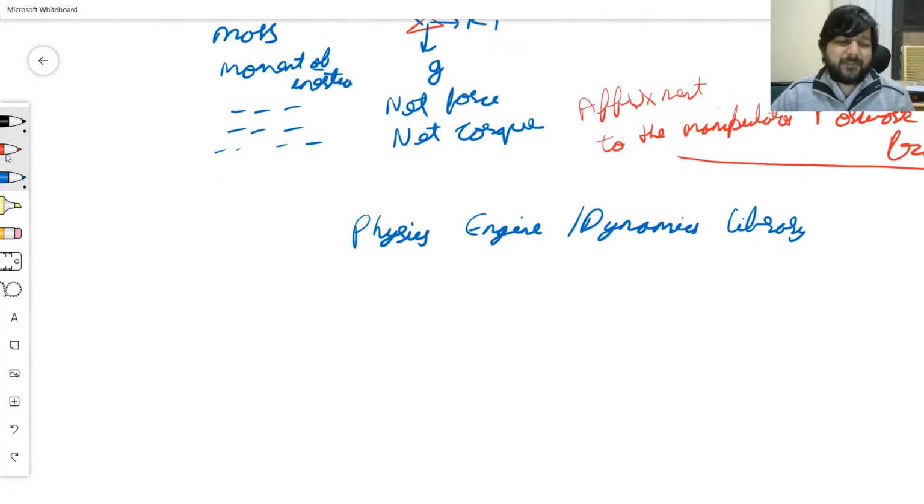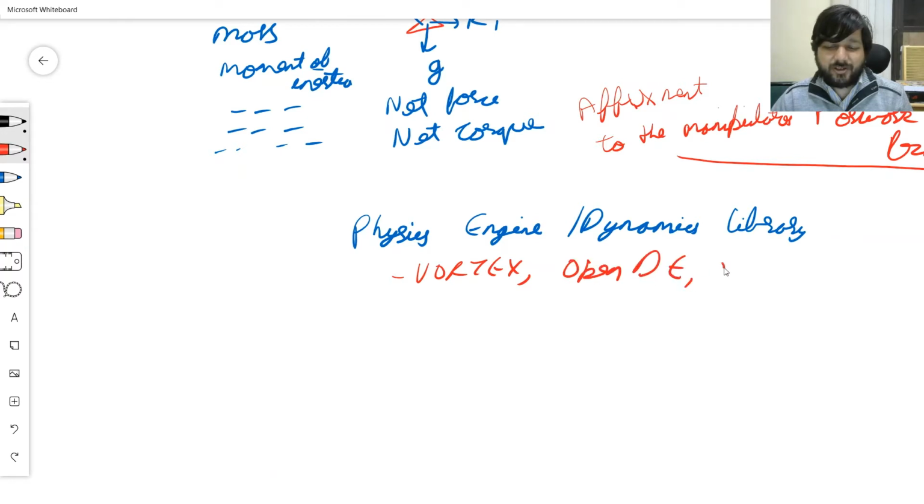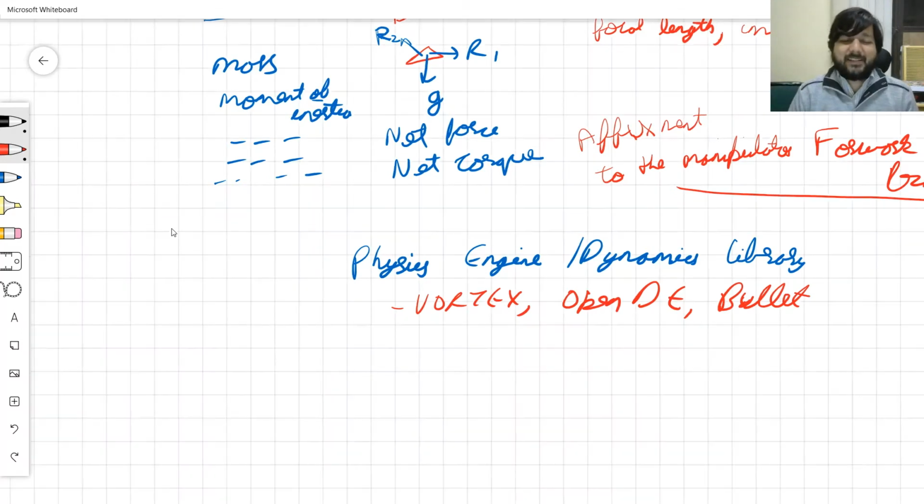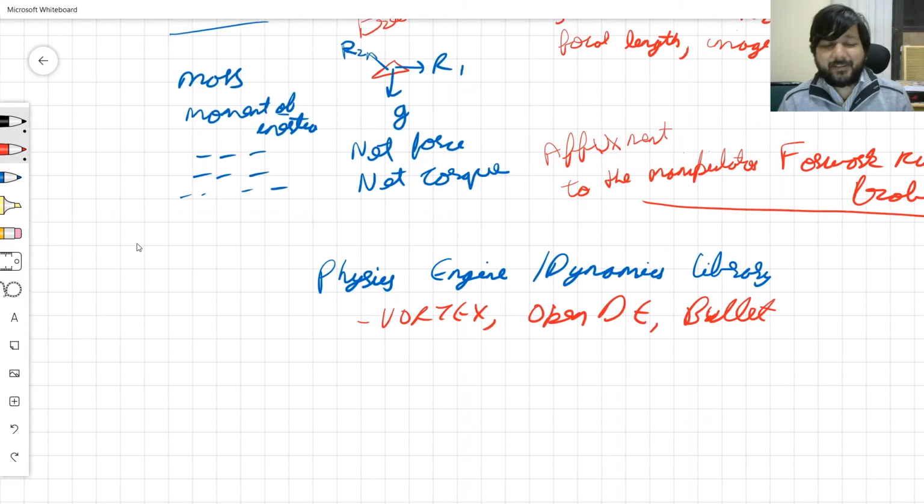The most popular physics-based engines, of course, we've got the Open Dynamics Engine, Bullet. These are ready-made libraries, and they work with all CAD models, all 3D models. They just take in 3D models, calculate all the forces and torques, and do all those kinds of things, and they just give you the new poses. And then a graphics library can always render in these poses.